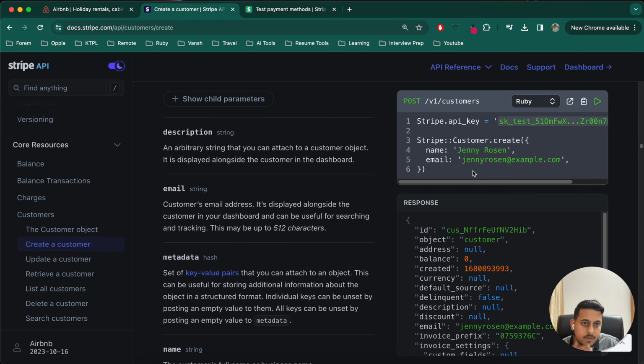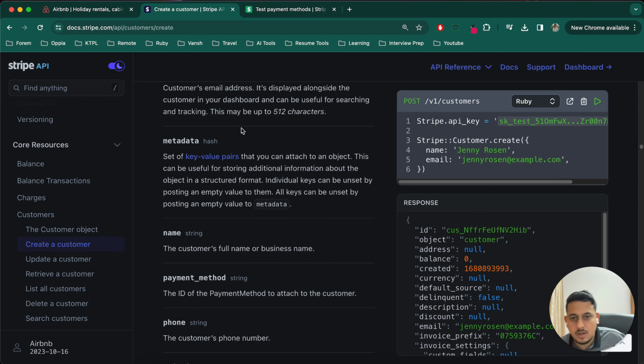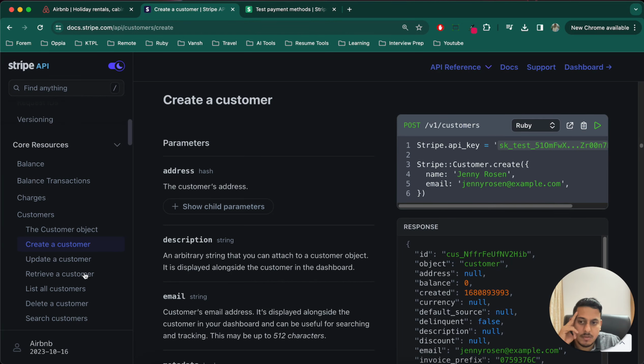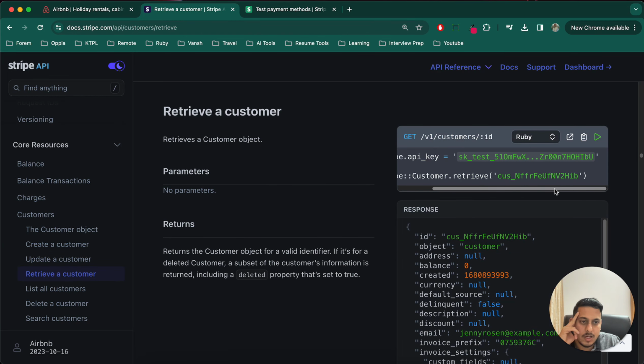Now once we have this Stripe amount, we will have to create this customer also. So we'll have to do two things. We can create customer like this and we can retrieve it like this. But what is this? I think this is customer ID.